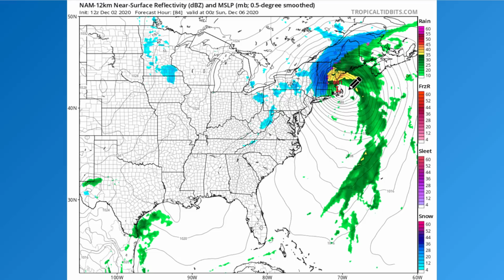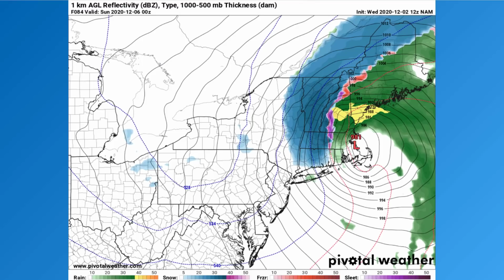Now, in terms of snowfall amounts, again, I think this is going to move just a little bit farther to the northeast. And again, I think there's going to be cold air issues, especially early on with this system. And the models might be underdoing that just a tad. As we head towards Saturday night, 7 p.m., this is, again, your NAM. Very organized look. Will there be a blizzard potential? I'll be talking about that in a second.